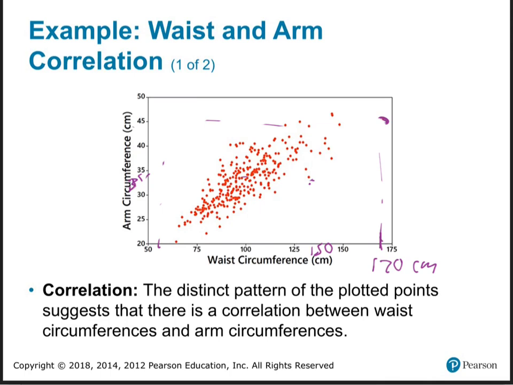I would say sort of. We're going to get to this in just a second. That would be what's called the best fit line. That's the line that fits that data best. It goes through the middle of the data, basically. It looks kind of linear to me. It does seem to move up and to the right. I would say there is some correlation there. Bigger waists and bigger arms tend to go together.